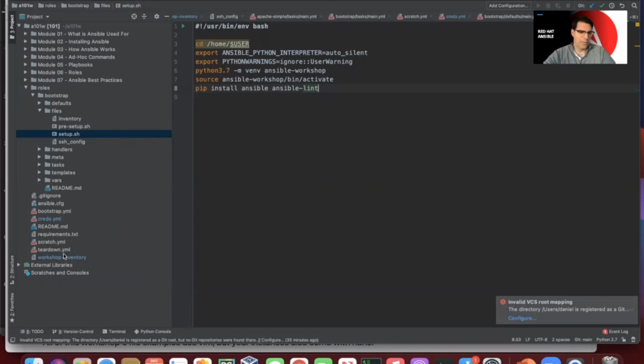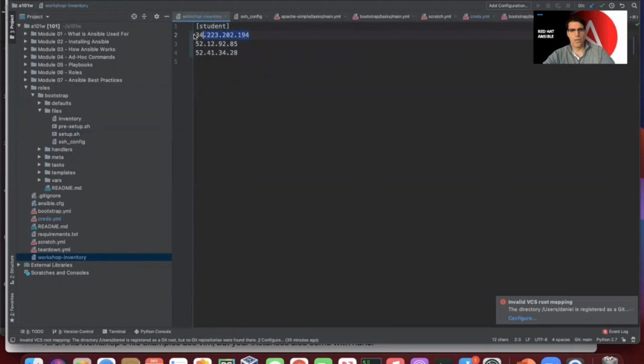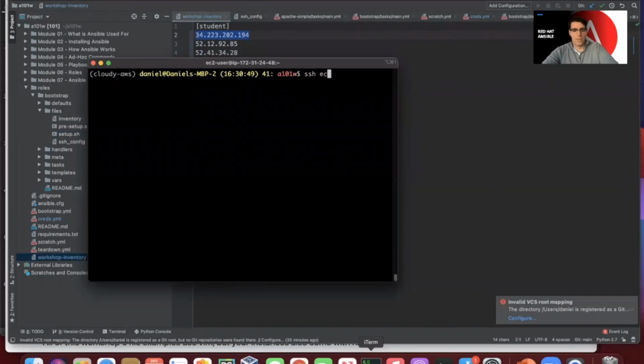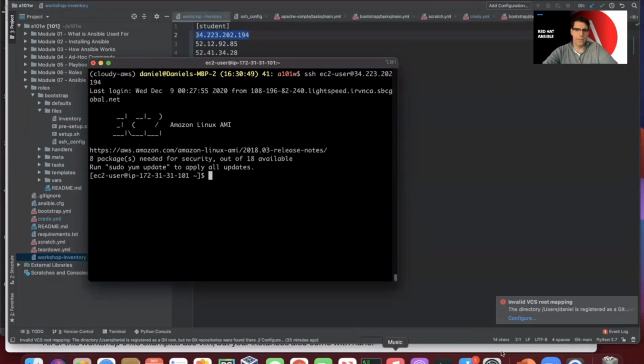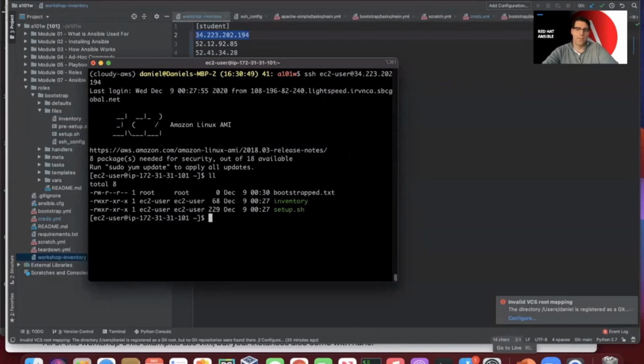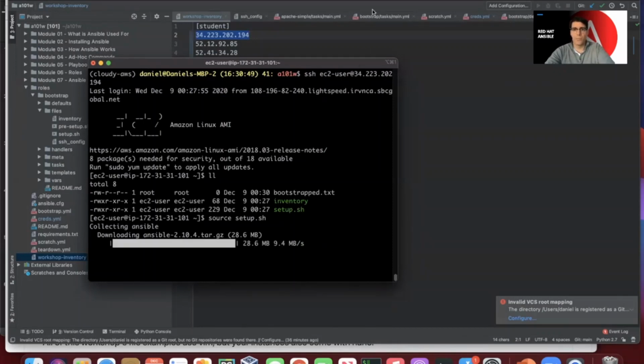All we really need to do to get started here is to take a workshop VM, and we'll pick this one as the control node just because it's the first. Keeping this very basic for the purposes of this video, we're going to go ahead and log into this. We should see that our Bootstrap created these files for us, or copied them over really. And so it certainly did. That script that I highlighted a moment ago, we're going to source, because it's going to carry us into our virtual environment. So we'll let that get started. And because the install does take a few minutes, we're going to pause the video and we'll come back momentarily.